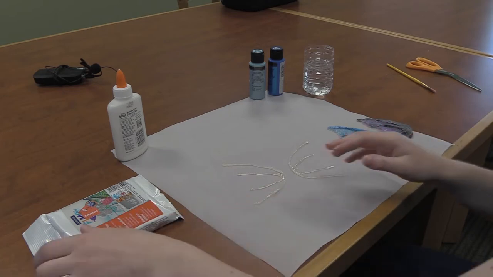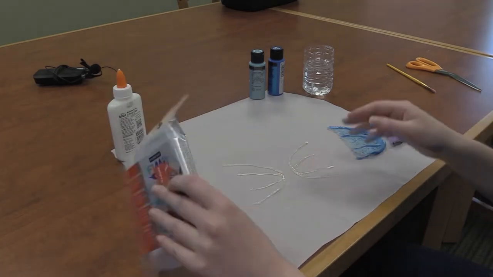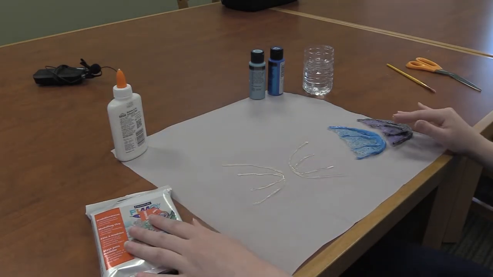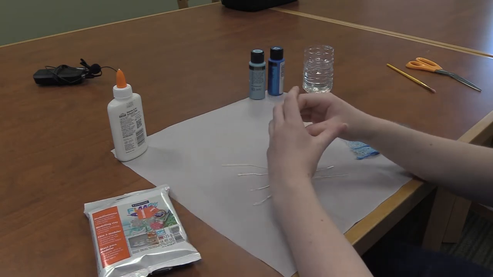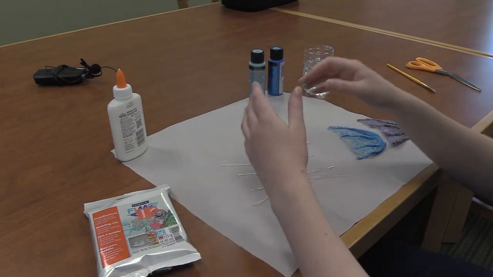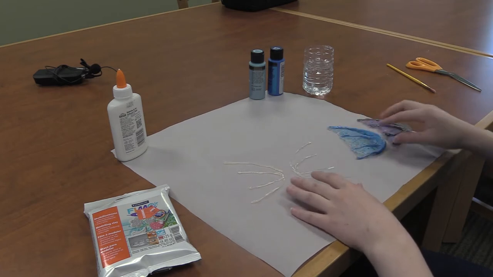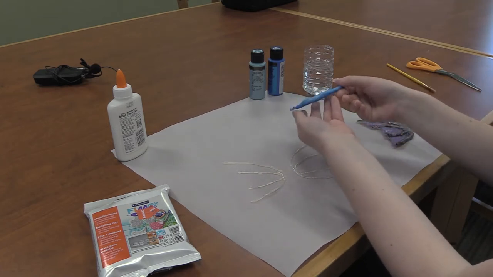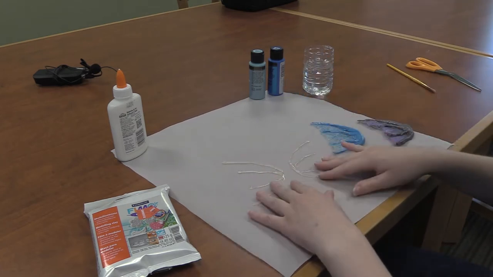we will be using air dry clay, school glue, and a little bit of paint. In the pack, you should have a small thing of clay that we're going to use to build up the base to give it this 3D effect and also hold it all together.